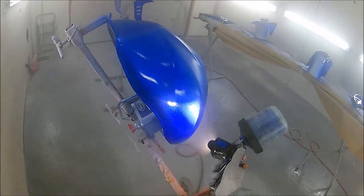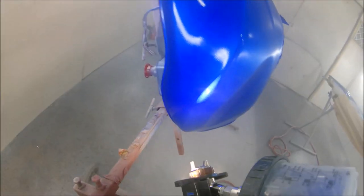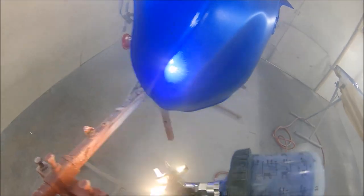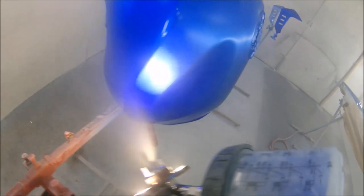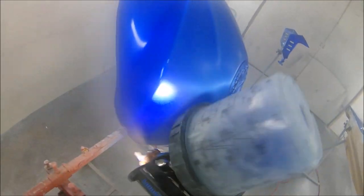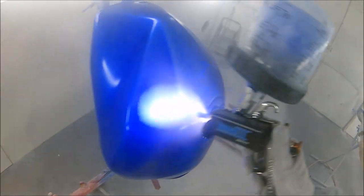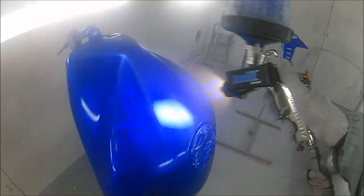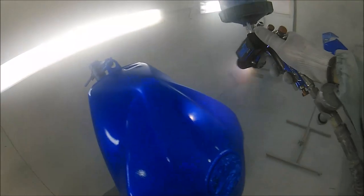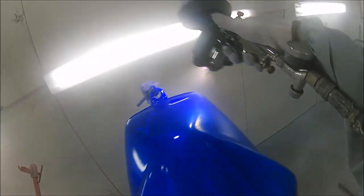Or, you know, guys can go out and spend £500, £600, £700, £800 on a spray gun, but think that £250, whatever the retail is on one of these, is too much to spend on a light that could save you from missing part of a job and having to redo a whole job like this candy bike. I felt a lot more confident doing this with the light than I would have done without.